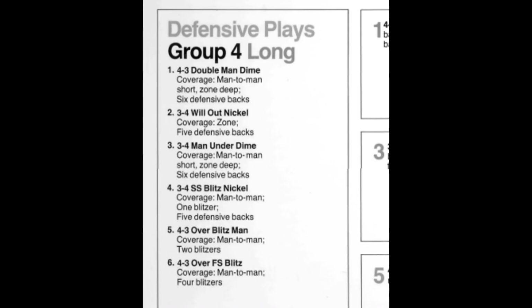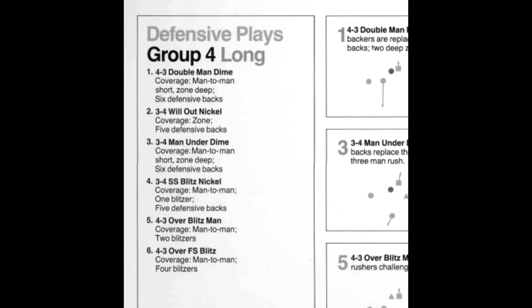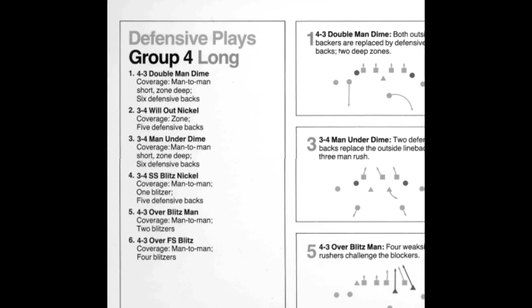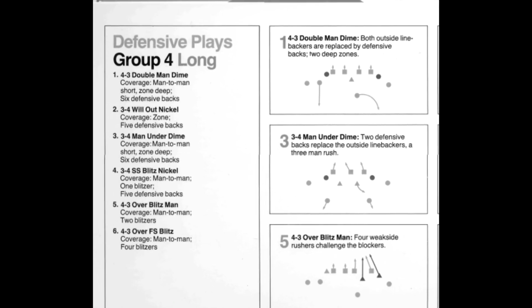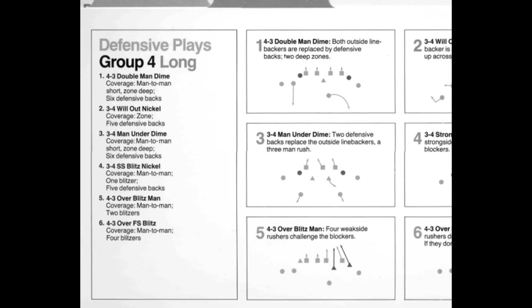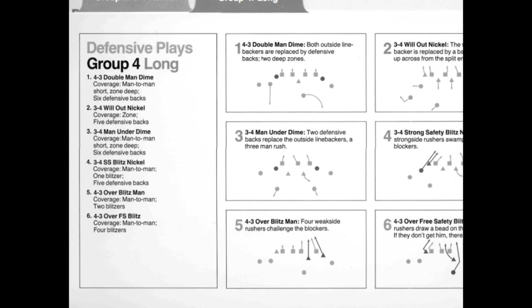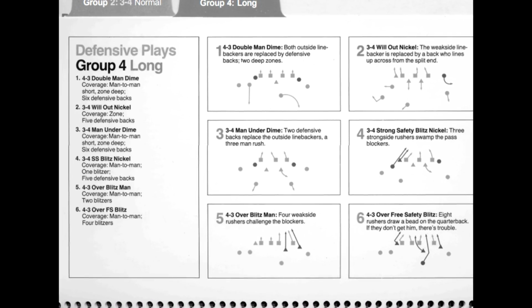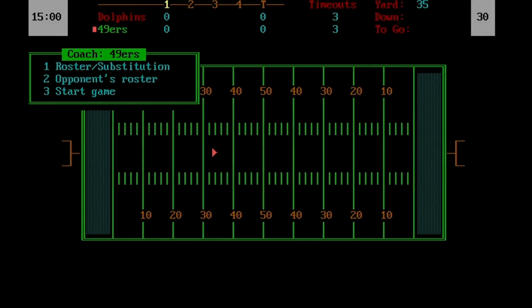Then we have the long defenses. These are going to be your nickel and dimes, basically, where you have more cornerbacks, but there is an all-out blitz one there as well. So those are the plays that come with the game. Like I said, we'll be showing those as we play. I'll be showing pictures of what I call, and I'll try to explain why I call it.